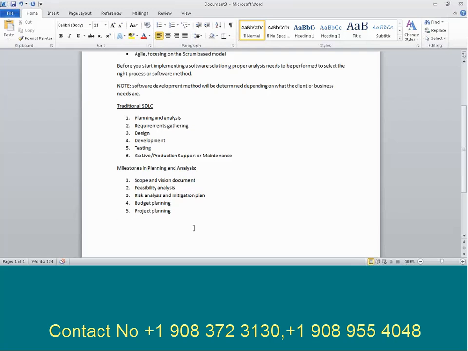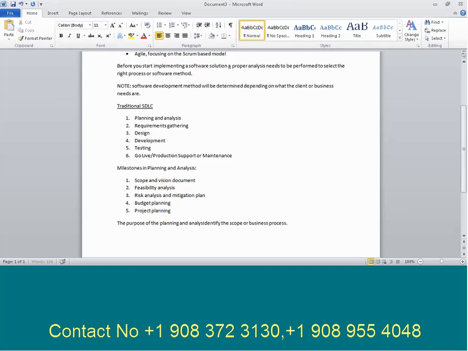Of course, we saw the milestones, but who works on these milestones and who delivers these milestones is something you need to discuss. The business analyst will talk. Okay. First of all, the purpose of the planning and analysis phase is to identify the scope. When I say scope, identify the business process. What are we trying to do? We are trying to develop a software. In other words, we are trying to implement an IT solution, right? So we are trying to identify a business process and automate it by providing an IT solution. That's what we are trying to do, right?